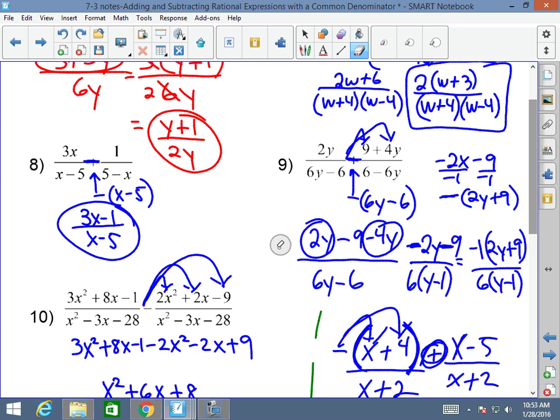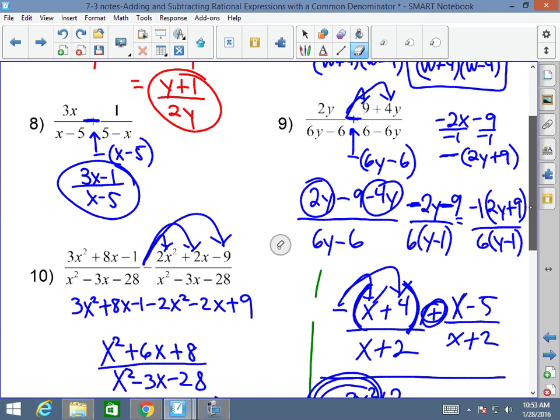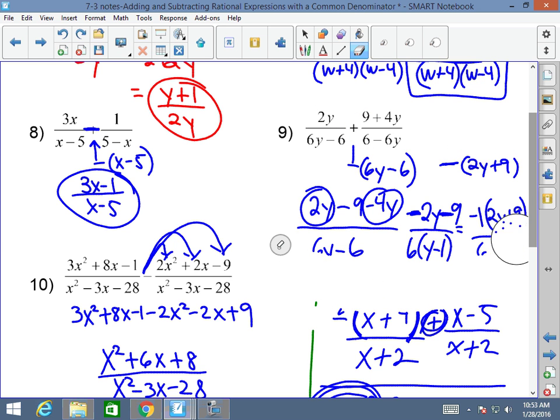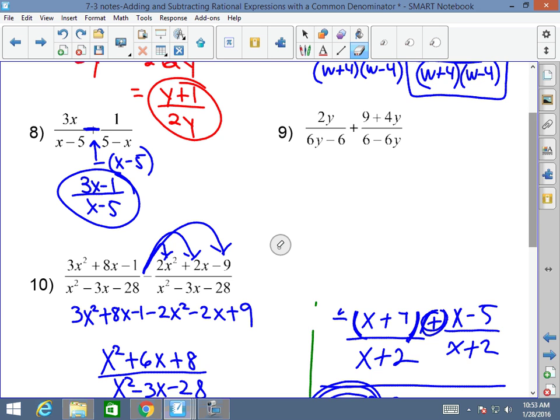When you get to the point where you have 2y minus 9, and you haven't factored out a 3, you haven't simplified yet, like the 6y minus 6, could you cross out the minus 6 and the minus 9 and simplify? Okay, this was the question. We're going to do it one more time. Thank you for your honesty, sir.